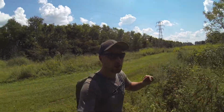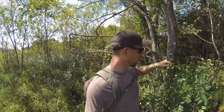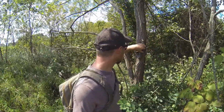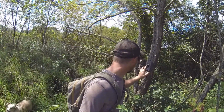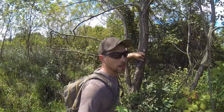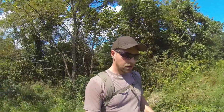Okay, trail cam number two. Right here. That looks great. A little branch grown up in the way. I probably got a ton of pictures of that branch blowing in the wind. Is this one dead? Let's see. Yep, this one's dead too. So we'll just pull that card, and then we'll be back probably in a week or two putting new batteries in all these. All right, we'll see you at the cabin.